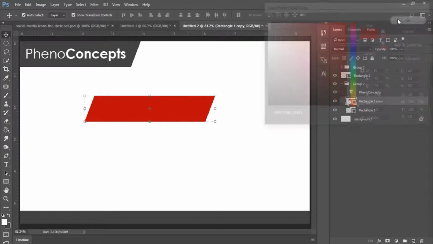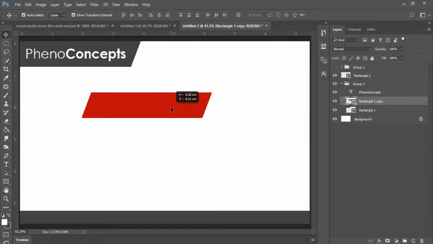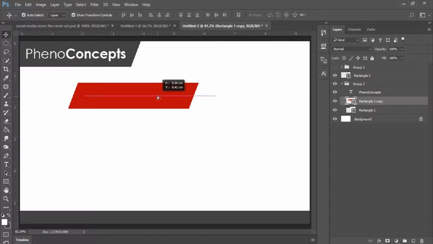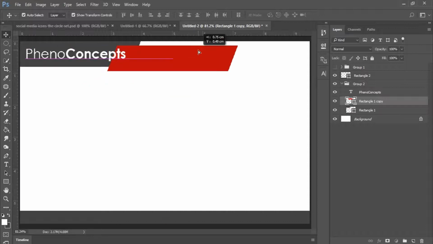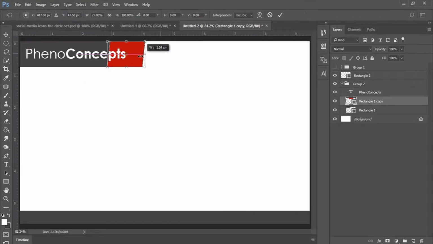Okay, so about this color is cool. So I'll put this beneath our, let's just keep it as that. So I'll reduce the size to about this big and move this over here.